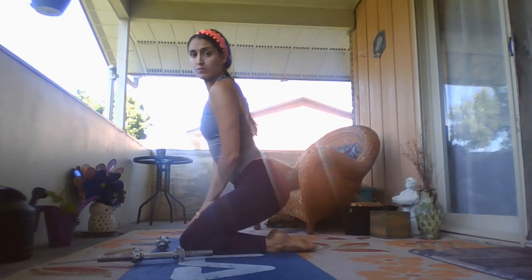Awesome. And you can use whatever weight you are able to use for this exercise, though. Try out what you have and see if it works for you. I would recommend for this, if you're new to working out or you haven't been doing it for super long, probably starting with 3 to 5 pounds.